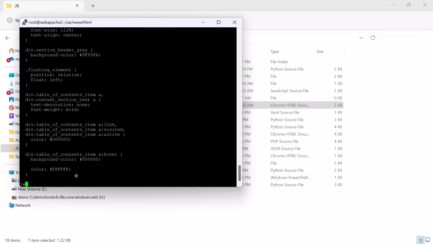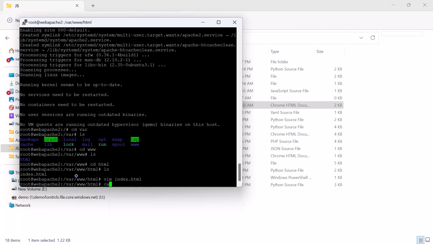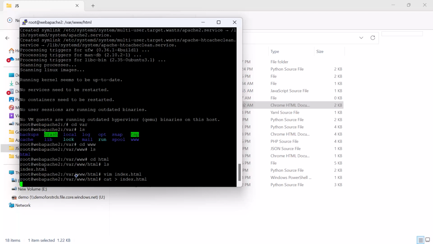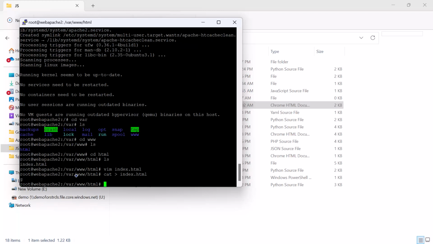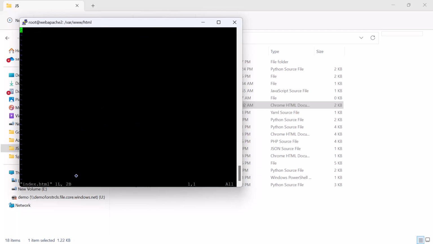this. So this is a big page. To modify that, it will become very difficult. Let's do one thing. I will just do cat, type in some random text and Control D. Okay. Now let me go to vim index.html. Now all the code is gone. Now let me put in the code that I have copied.